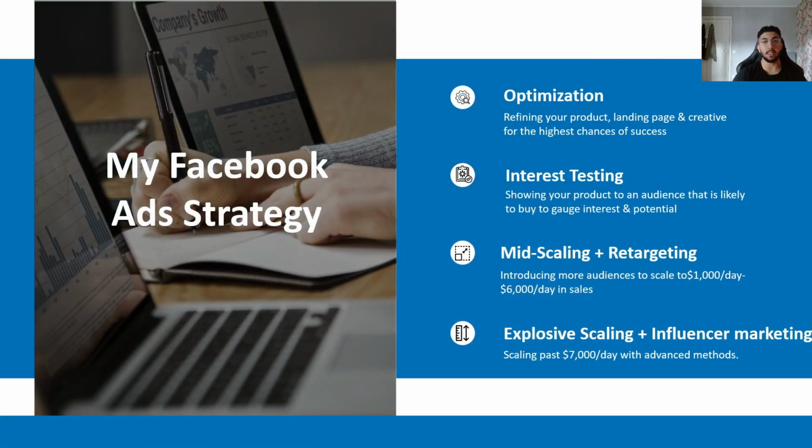In this video I'm going to explain these 4 steps: optimization, interest testing, mid scaling plus retargeting, and explosive scaling with influencer marketing. The last 2 are basically very easy, but the first 2 are where the problem is, finding a product that has potential. So we're going to go through that, guys.